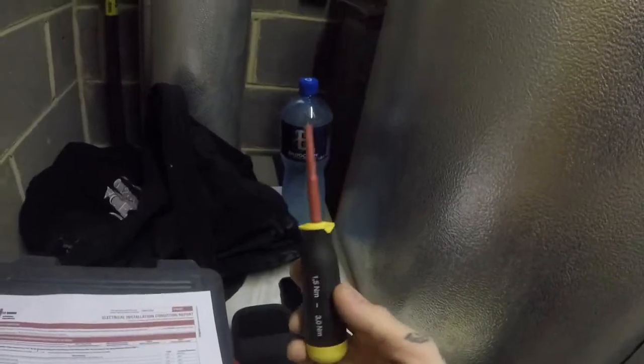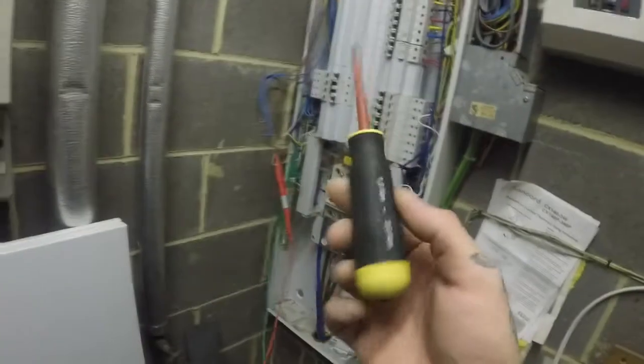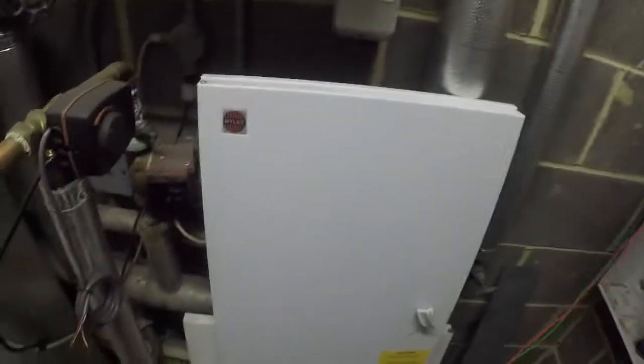Oh, torque screwdriver, see, good boy. For when I'm putting them all back, look. A load of bollocks, to be honest with you, but we've got to do what we've got to do, haven't we? Just shut that up. Yeah, I find it quite offensive, really, that they're trying to say that I ain't strong enough to tighten it up with a normal screwdriver, but it is what it is. I'll pay over the odds for a special little screwdriver, no problem.